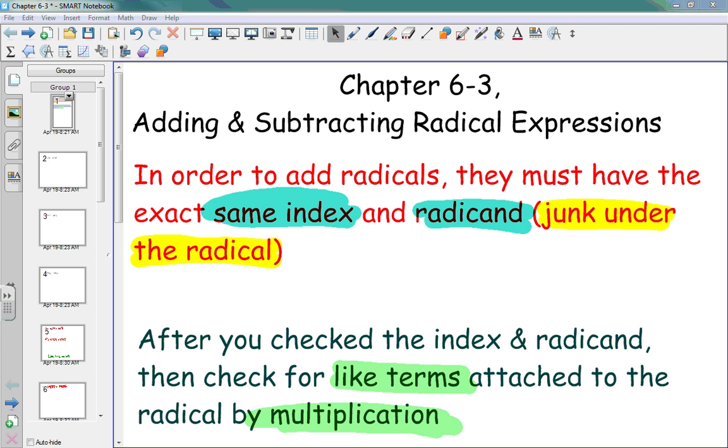So what we're doing today is adding and subtracting. In order to add radicals, they must have exactly the same index and radicand. Radicand is a new word for you guys. Radicand is the stuff underneath your square root symbol, your check mark. You with me? That's a radicand. That is what your base is, yes. It's what's inside the radical, looks like first before your base. Power over root is what that gets.